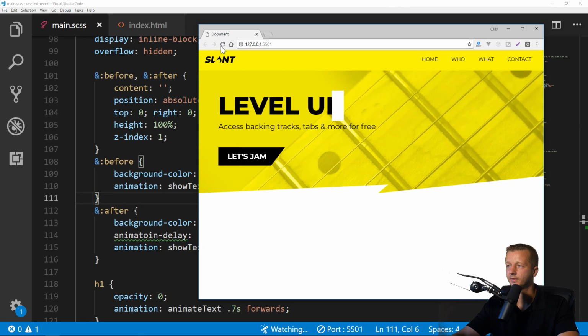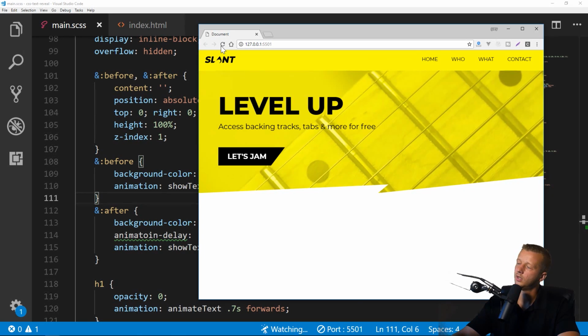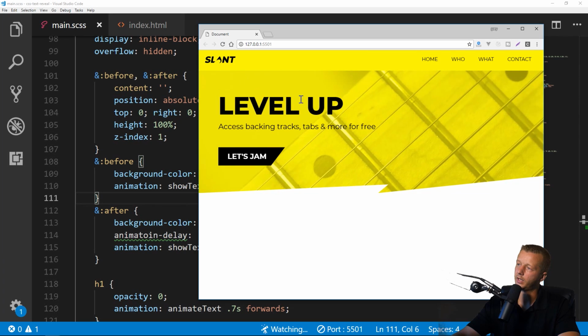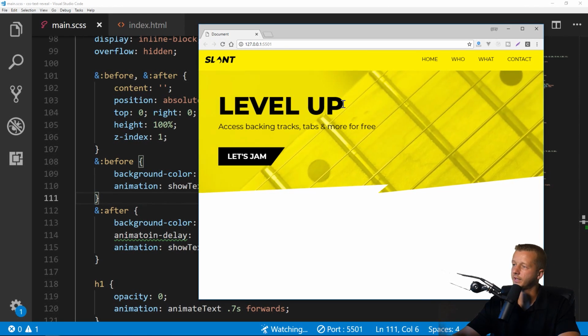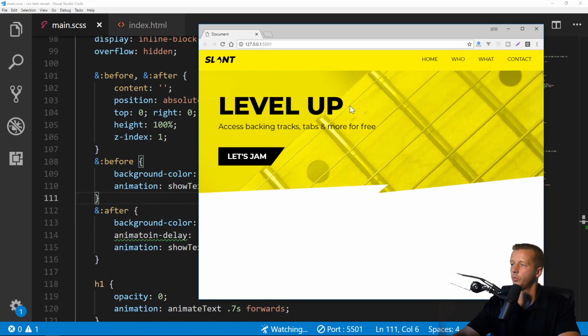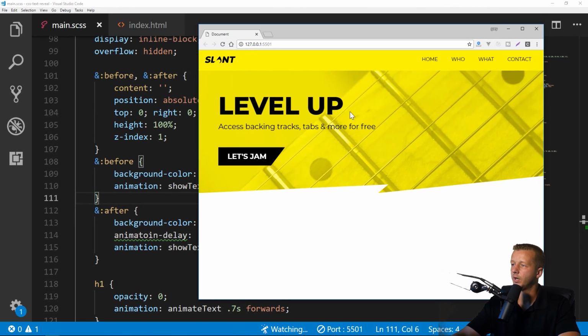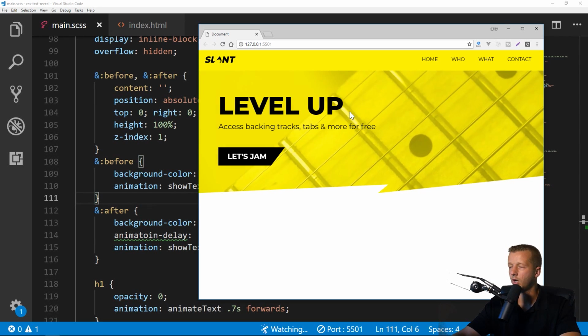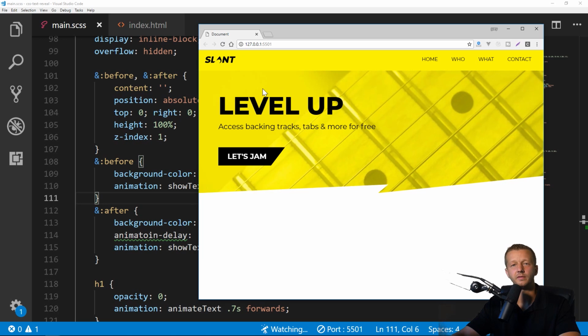There we go. Very cool. So now we have this sort of double layered animation occurring. And this idea, by the way, I did get from CodePen, and I will link that in the description. But I decided to further adjust this just to show you can really work with these a lot more by trying to make it relevant somehow.